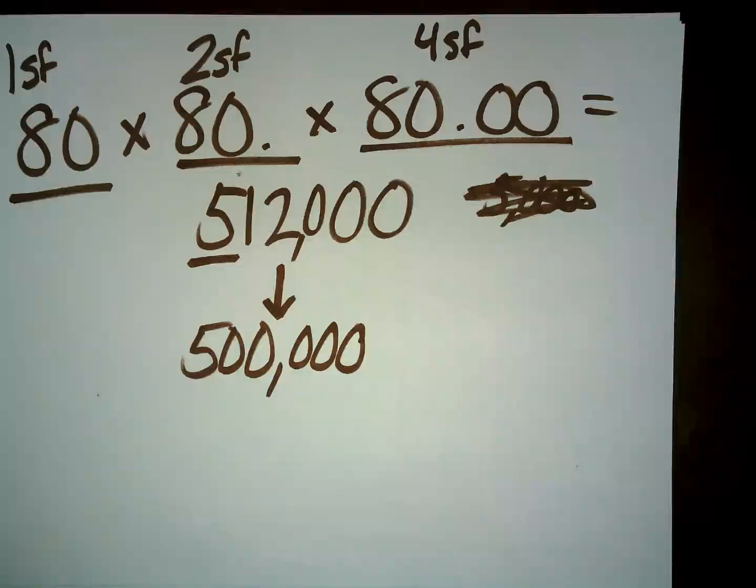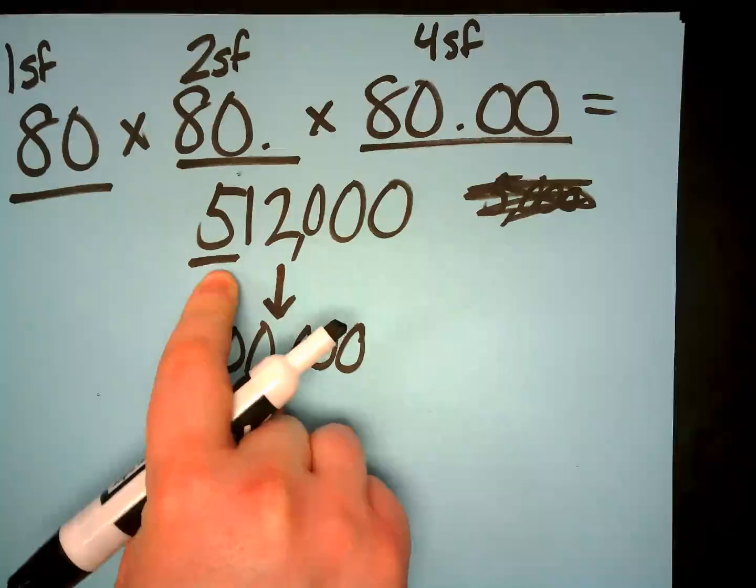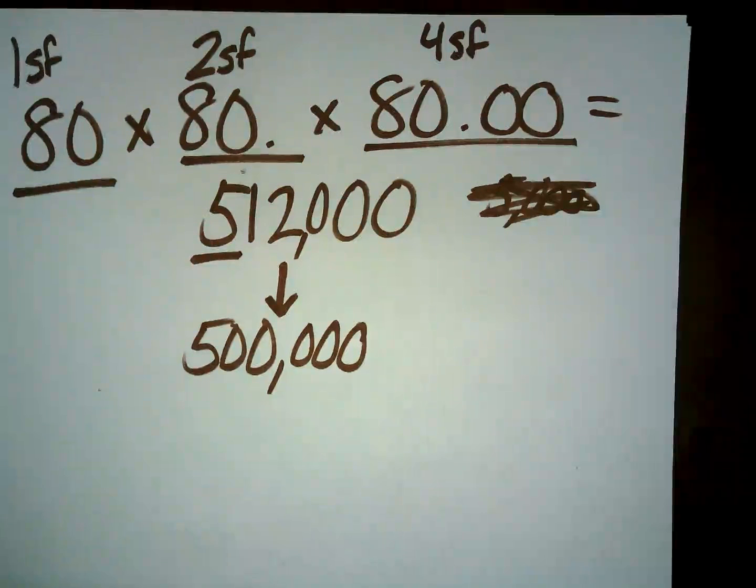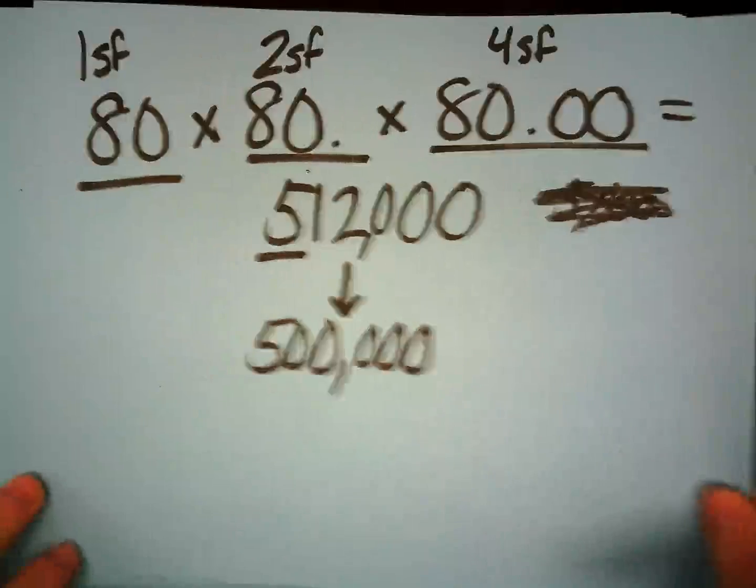Okay, and on top of that, we just don't eliminate everything before it. We just don't say, oh, I need that 5 and get rid of everything behind it. No, it still has a magnitude. In this case, it's a magnitude of somewhere close to 500,000. Okay, let's try another one.